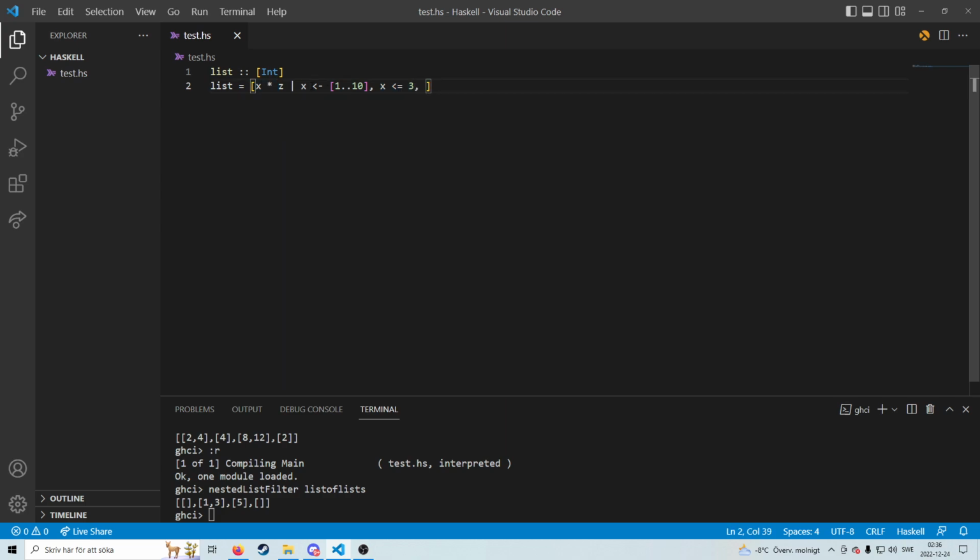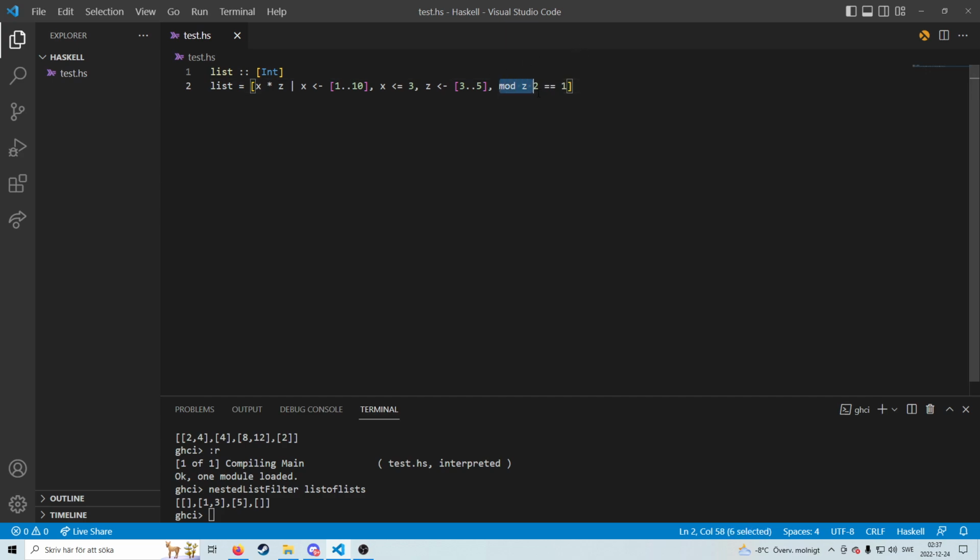But now we need a range for our z as well. Let's say that z is going towards, and let's say that we have some that have 3 and 5. And let's say that the filter for this is that z mod 2 needs to be equal to 1.